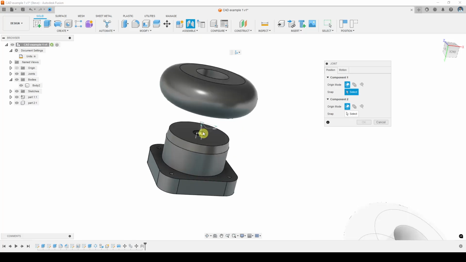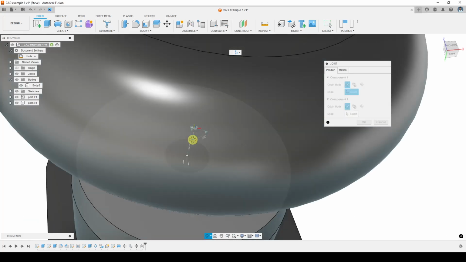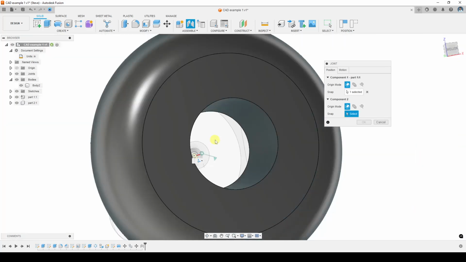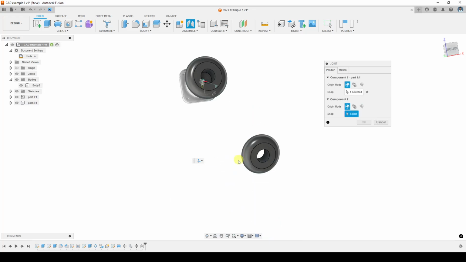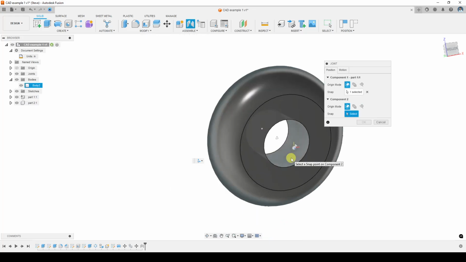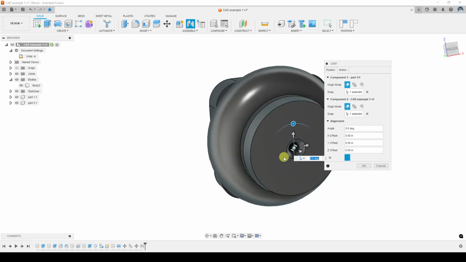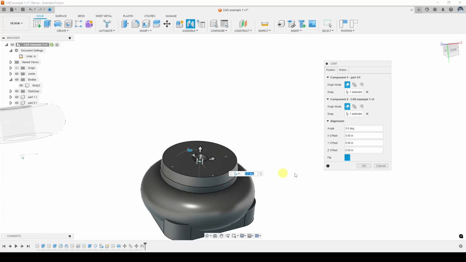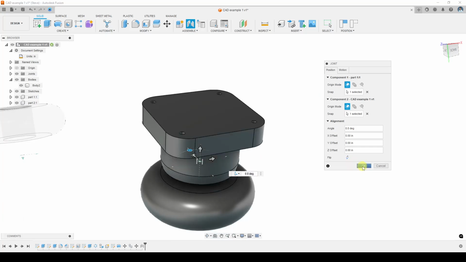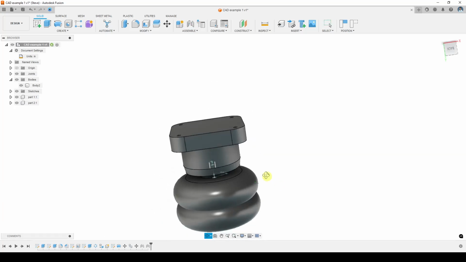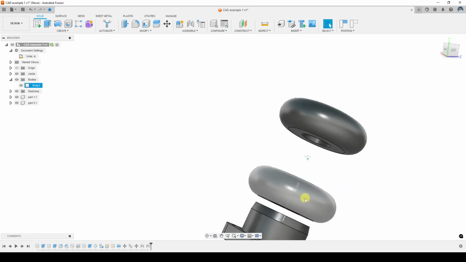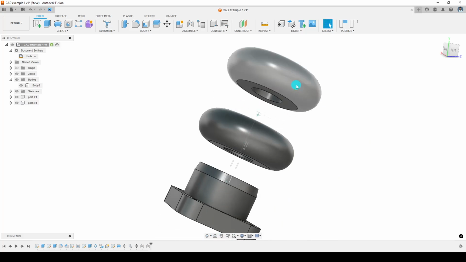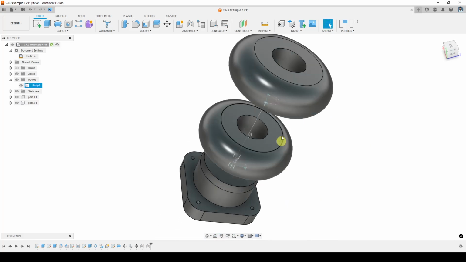And I'm going to select the center of this axis right here, and then the center of this axis right here. Okay, I'm going to flip that over and click OK. And now I have both of these donuts here, and they can move relative to each other, but not along that line.